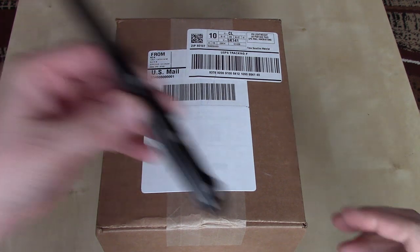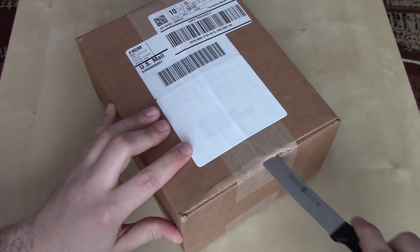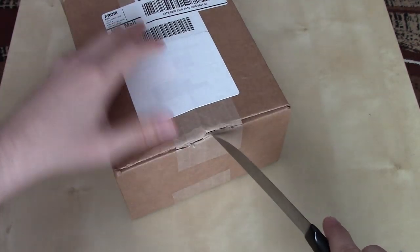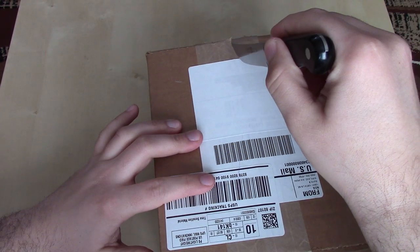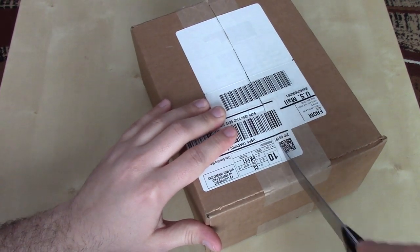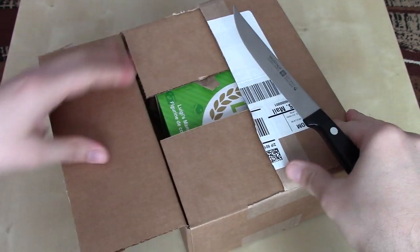So let's get the package open here. One of the nice things about Club Nintendo is shipping is always free, and their packages tend to arrive fairly quickly. Let's take a look and see what the best way will be to get this open. It can be difficult to slice through labels and such, so I'll try to take care not to damage anything that's inside, because you never know if they packaged it with bubble wrap or anything that would protect it in the event that my knife did slip all the way through.